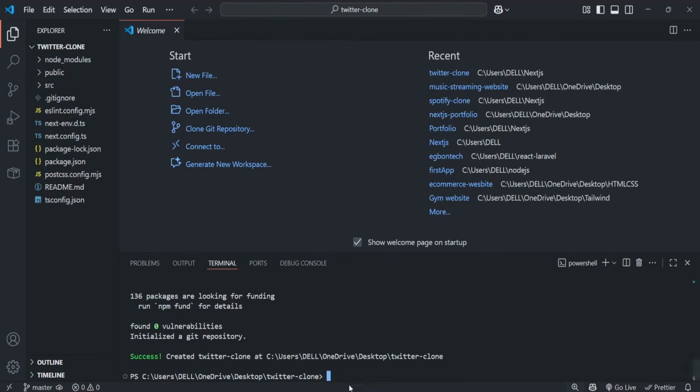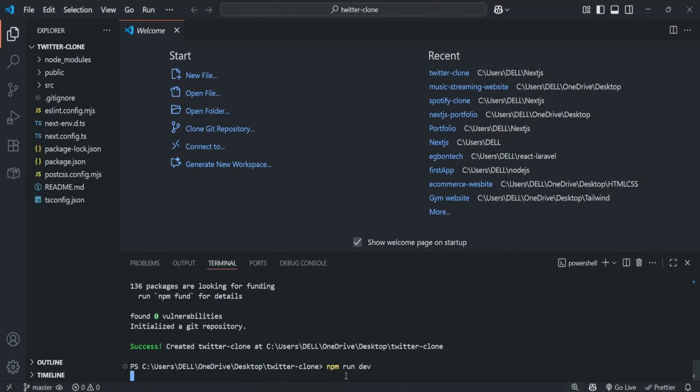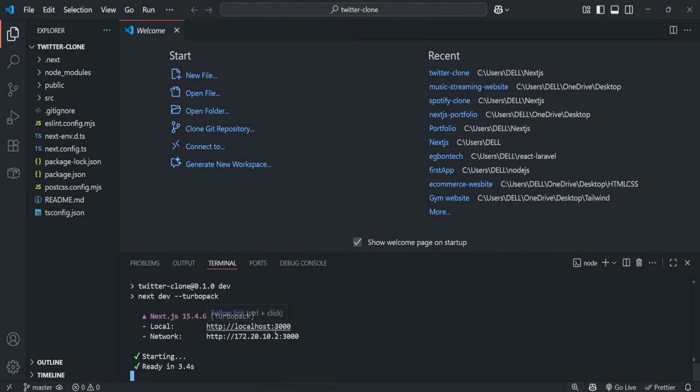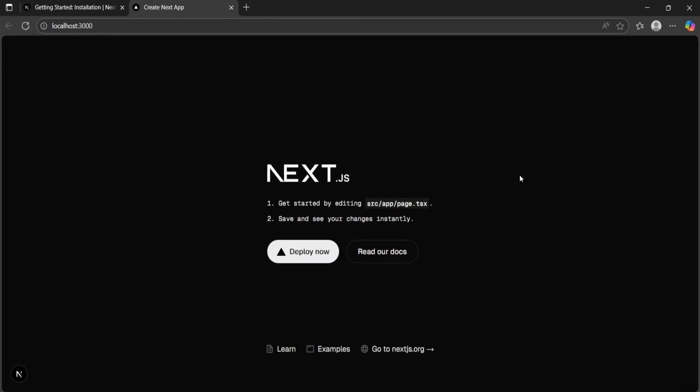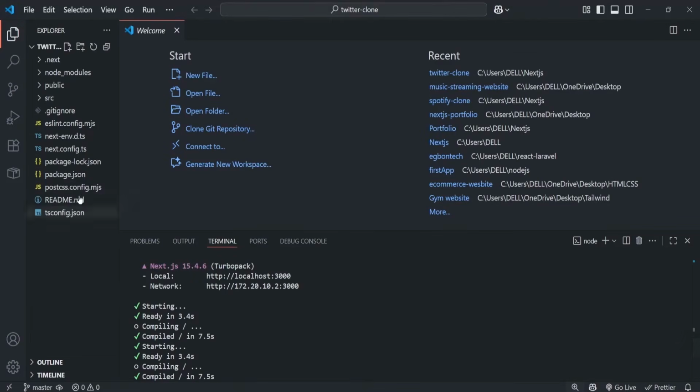Okay, then I'm just going to run npm run dev to run this server. So npm run dev to spin up a local development server. Then I'll just follow this localhost 3000 to open up our project in a web browser. And that's going to open up this project in a web browser. Now this folder we just created is going to be our starter files. Okay, so I'm going to close up this terminal.